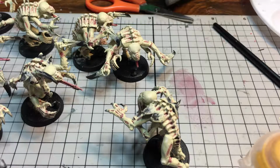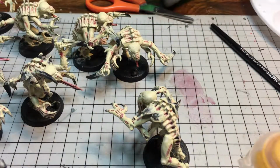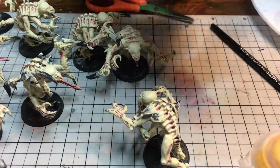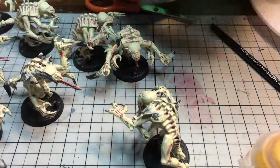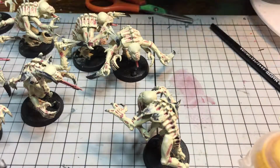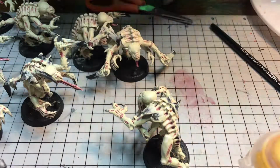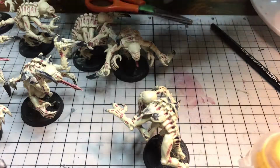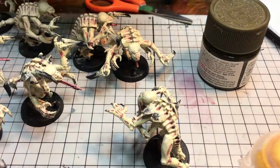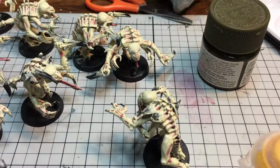So, let me show you guys what I like to do. Because this is testers. No, not testers, Tiananmen. Sorry. Let's see if we can get it. There we go. Get it open. That's always the first step, is to get it, whatever paint you're working with, open.